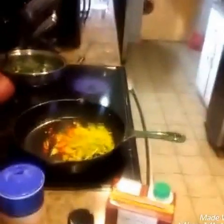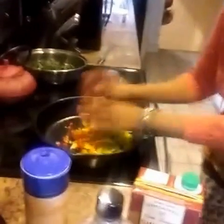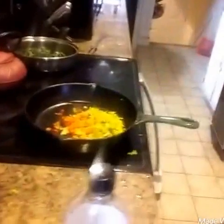Now, you do not need to add any oil to the pan that you're going to be cooking the ground beef. Ground beef naturally has fat on its own. So all I'm going to do is add the fresh ingredients. Give it a little toss.